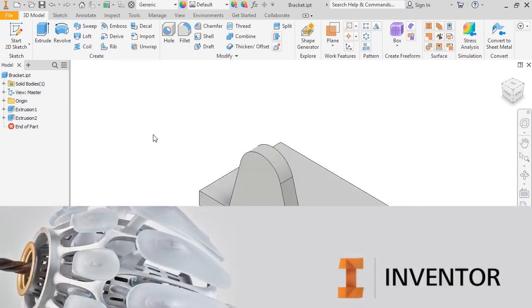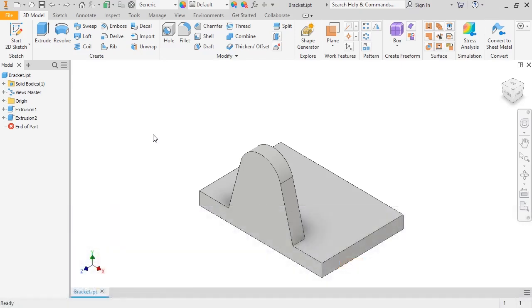Now that the tab feature has been created, I next need to make a cutout near the top of the tab that the pin can slide into. I can do this in Inventor with an Extrude feature. I'll just need to change its setting to Remove instead of Add Material. Just like all Extrude features, I'll need a closed profile sketch first. And to start the sketch this time, I'll simply click on the face or plane I want to sketch on and select the Start a New Sketch icon on the end of the shortcut menu.